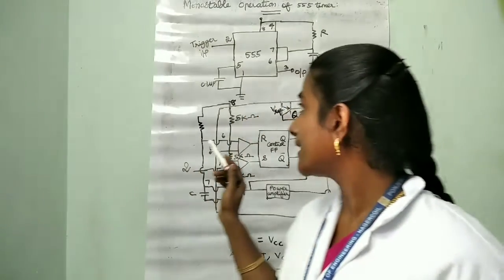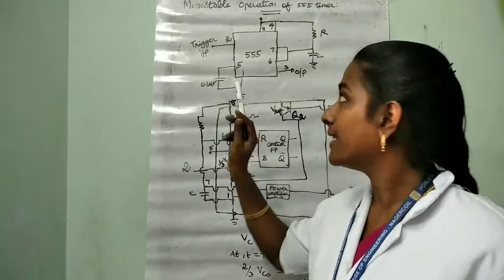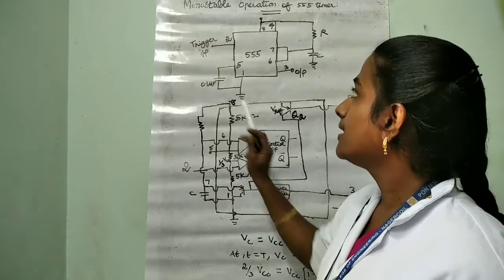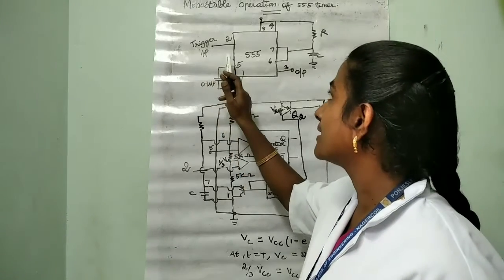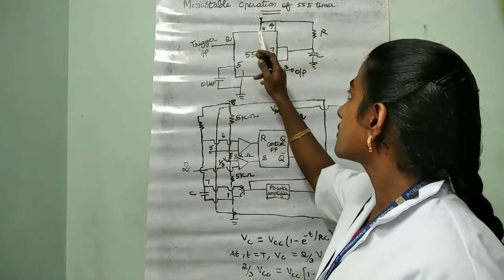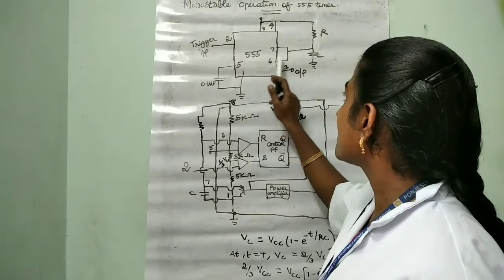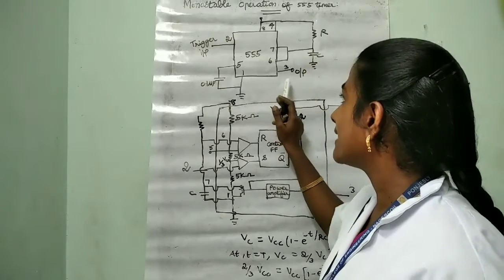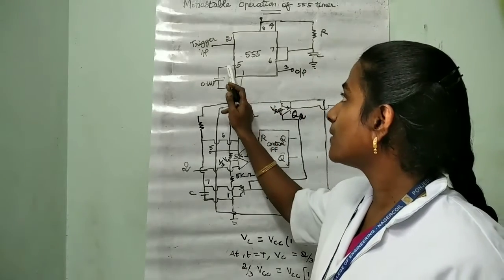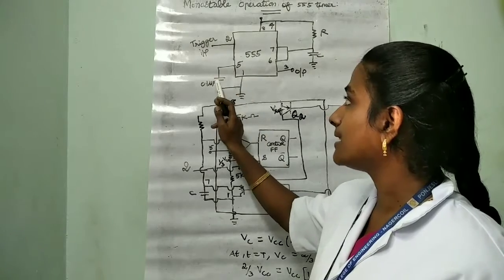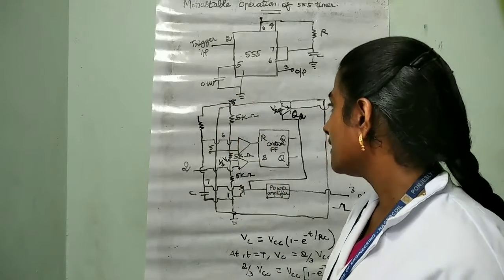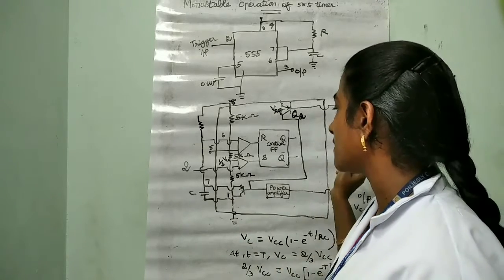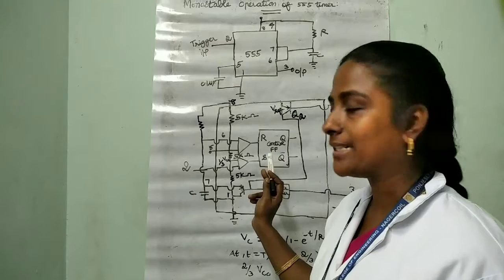This is the circuit diagram for the 555 timer that we have. Totally we have 8 pins. The second pin is given for the trigger input, 4 and 8 are shorted, and 7 and 6 are given to the supply, that is given to the RC circuit, and the third pin is the output. Here 1 and 5 are shorted and given to the capacitor. This is the equivalent diagram for the 555 timer, that is the monostable operation diagram of the 555 timer.